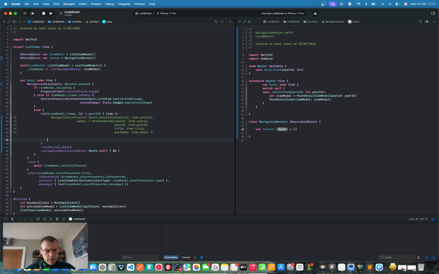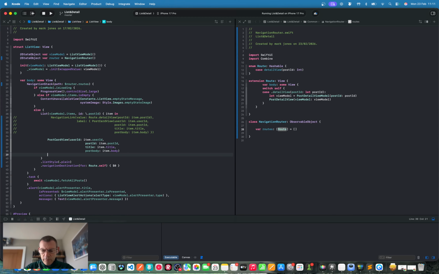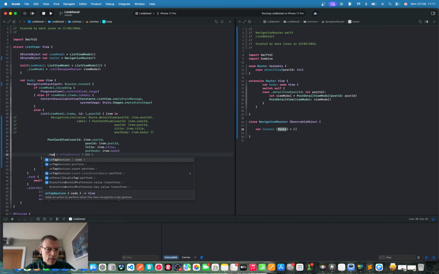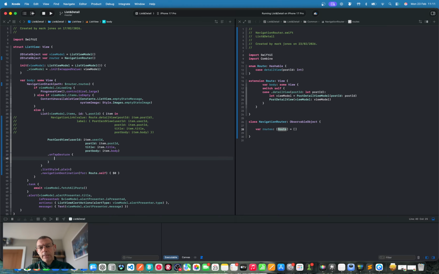Does this work? I think it does. So we've got our postcard, and if I put a tap gesture here, and I grab the routes, and I append this detail view, using our route object here. So we're appending an actual view. This should also work.